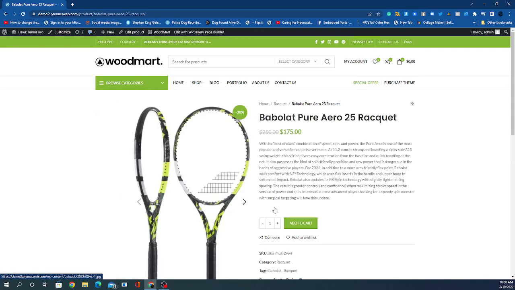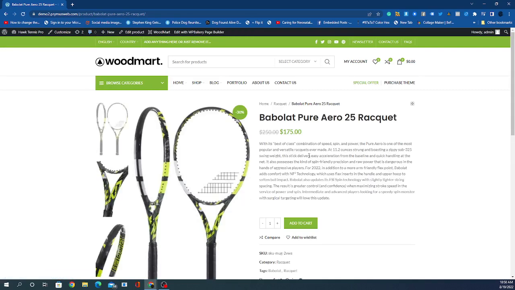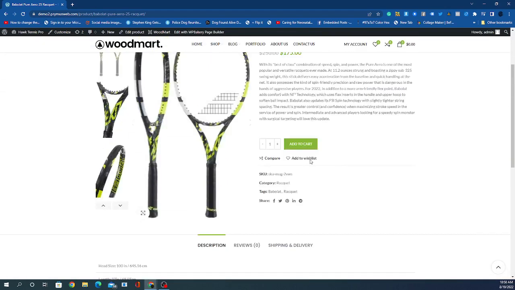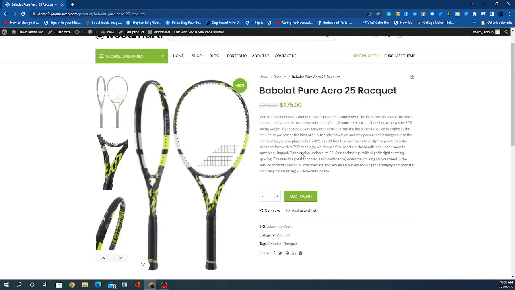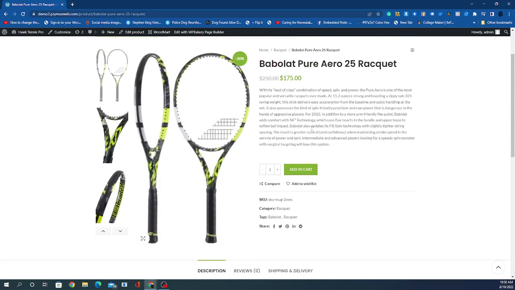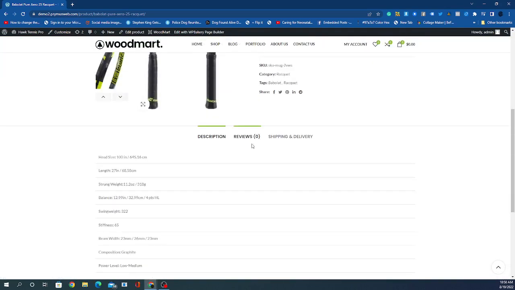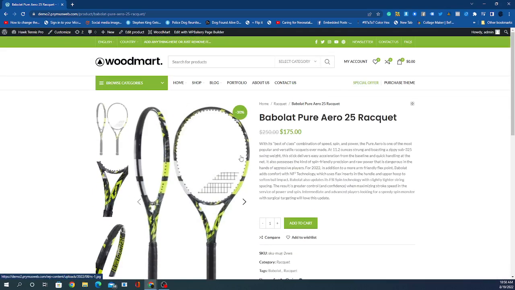Now, once we view the product, you'll see that the text for the short description looks a little bit better versus all of these, the long description, right? So fool around with it to see what looks better. But this looks more traditional, like a traditional e-com store. Okay. So this is how you add a simple product in WooCommerce.